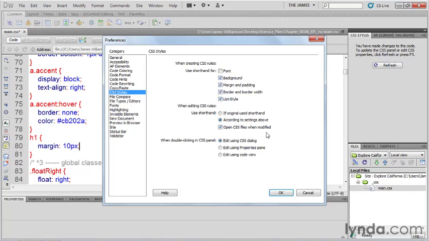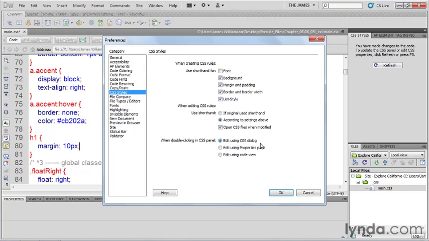And then finally, we have an option of what to do if we double-click the CSS file in the CSS panel. Now, if we edit a rule, for example, let's say I was to double-click on an H1 rule in the CSS panel, it would open up the CSS dialog box that we're going to be seeing in just a moment. Or I have the opportunity of editing it within the Properties pane. I'll show you that option in just a moment. Or the opportunity to jump into Code View. This is all about personal preference. If you're brand new to CSS, I recommend leaving this as Edit using CSS Dialog.